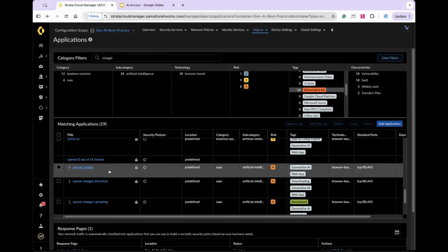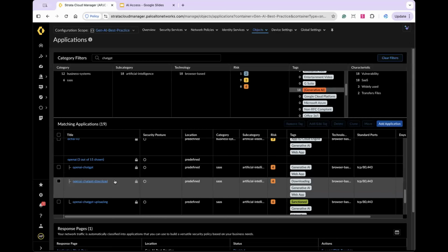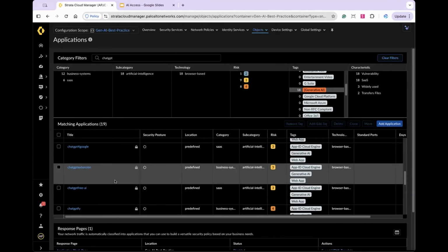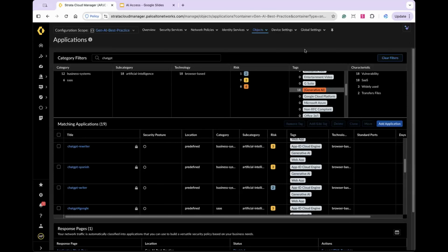So in this case, we can create a policy that just allows access to ChatGPT, but they cannot download any content or upload any content. Now I have mentioned the tags.